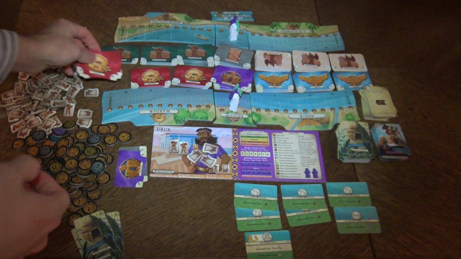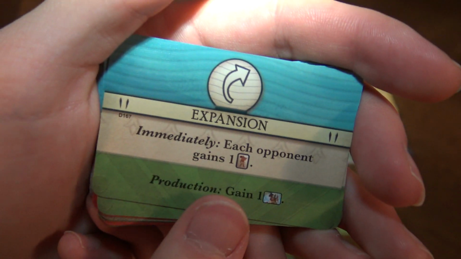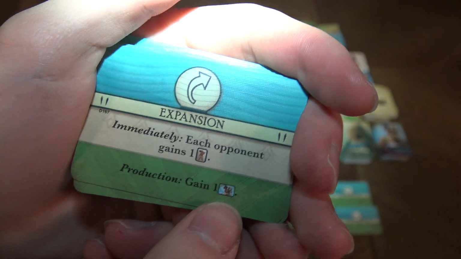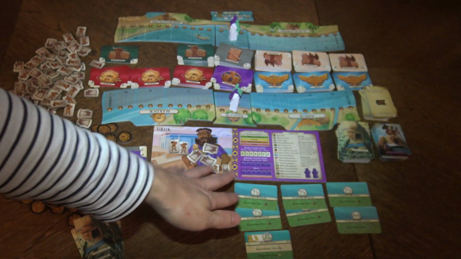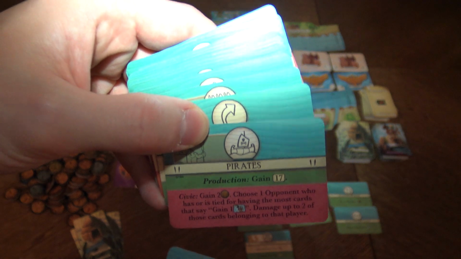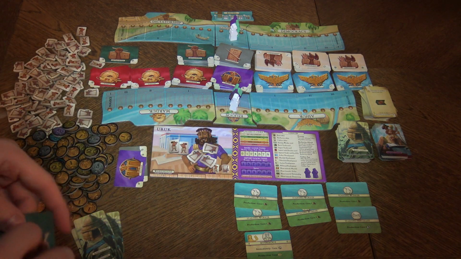So for example, let's say if we go with the dictator level 2, expansion. Immediately each opponent gains 1 barbarian, and during production you can get an import good. So at first you will have only 1 production import goods, you can get more of them. Sometimes you will get rid of the workers and so on. So you will basically gain more and more of these different technologies that will give you extra abilities during the different phases.